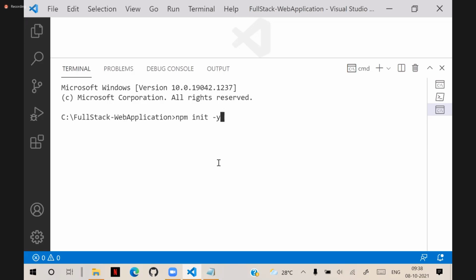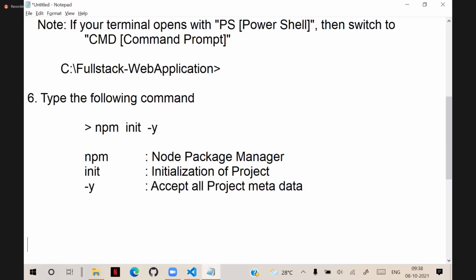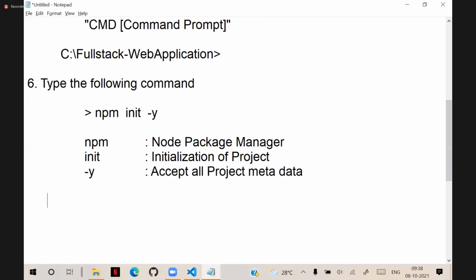Now when I use npm init hyphen y, it is going to generate a new file called package.json.